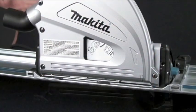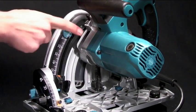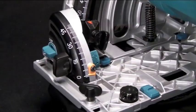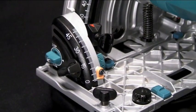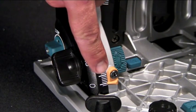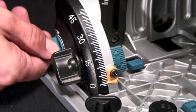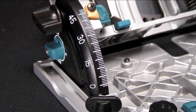The SP6000 uses precision machine magnesium for the blade case, gear housing, and base. Located on the front and rear of the base plate are the bevel adjustments. Dual thumb screws ensure that the tool can be securely adjusted to any angle with no risk of slippage. The SP6000 has a bevel range of -1 to 48 degrees, with positive stops at the most commonly used angles of -1, 22.5, and 45.